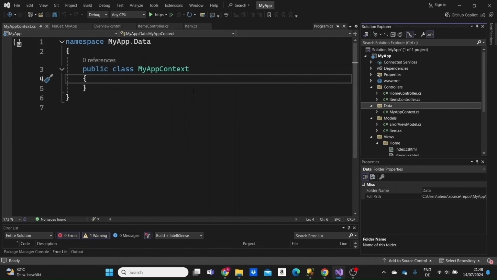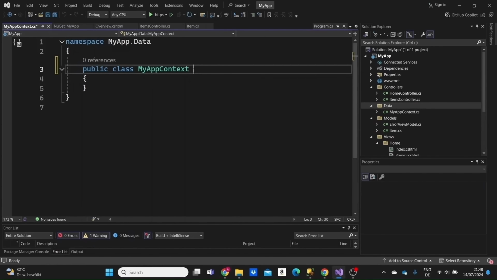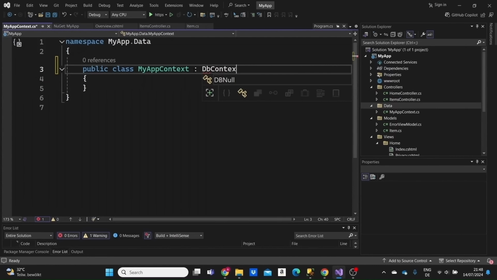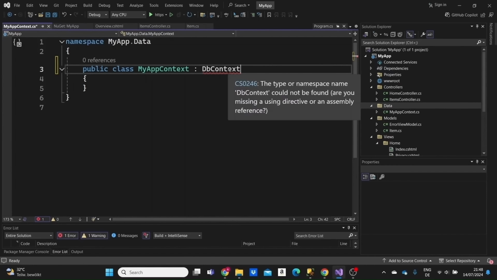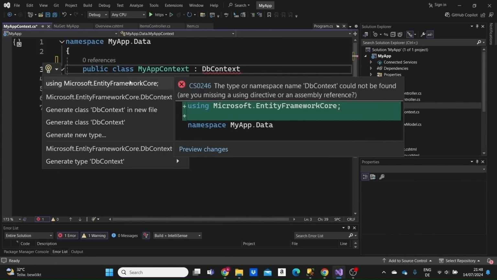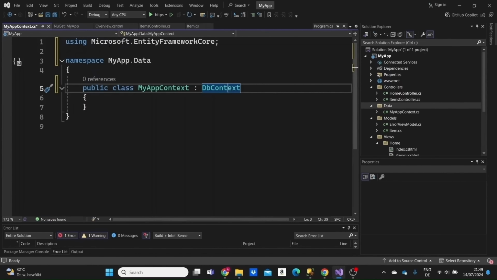Now here we have our context class. We are going to need our class to inherit from the Entity Framework Core DbContext class. And let me see what we need here. We need to add using Entity Framework Core on top of the page, and this class basically contains many properties and methods in order for the context to do its work.